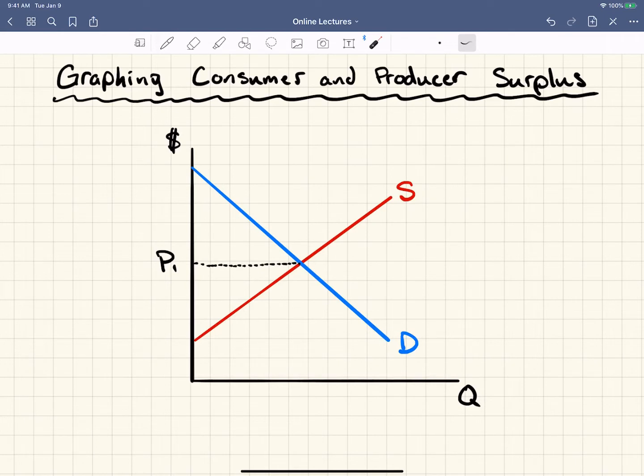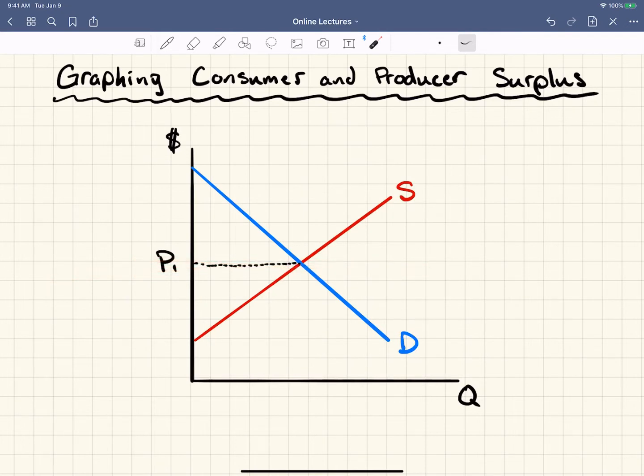Now, when we have this price, you have to remember that a demand curve is representative of all people's individual demands. It's a summation, it's the aggregation. And the supply curve is the sum of all the suppliers, right? So let's just look at the demand curve for a minute. P1 right here is the price, but we had somebody represented by this point on the curve who would have been willing to pay this price for the good. And we had a few people willing to pay this price. Now, some people were only willing to pay this price for the good. Those people do not get the good or service, right? Because the market price is set here.